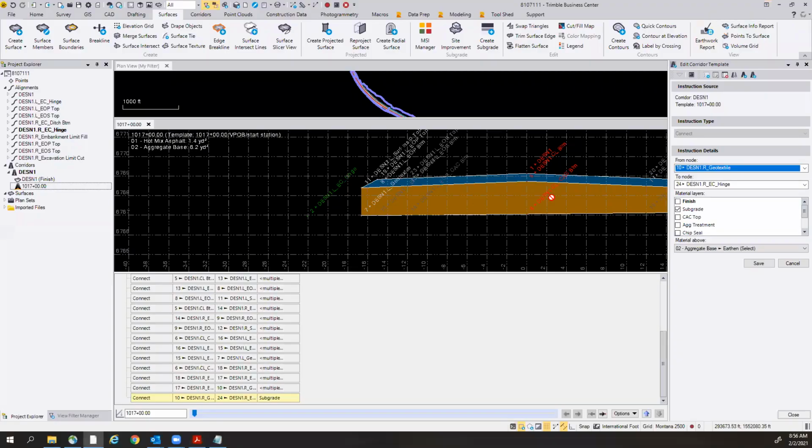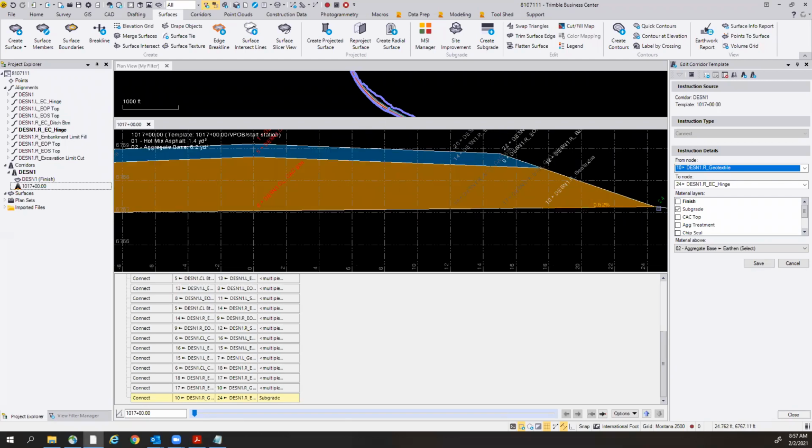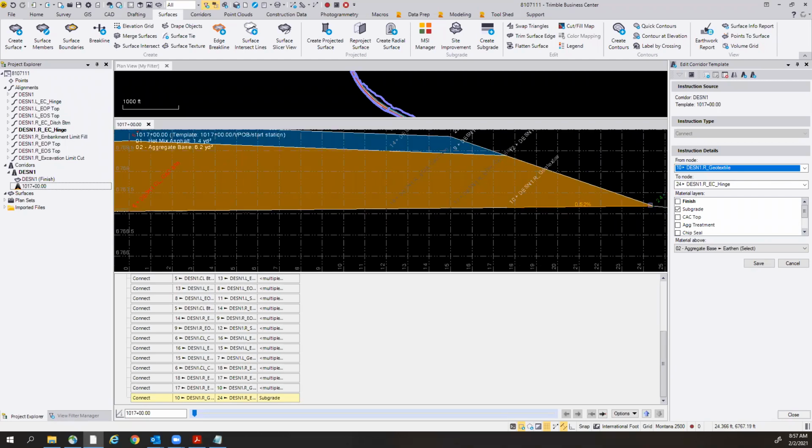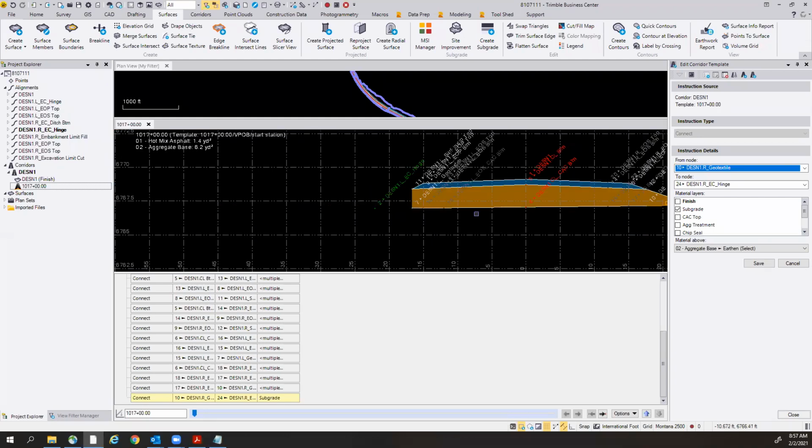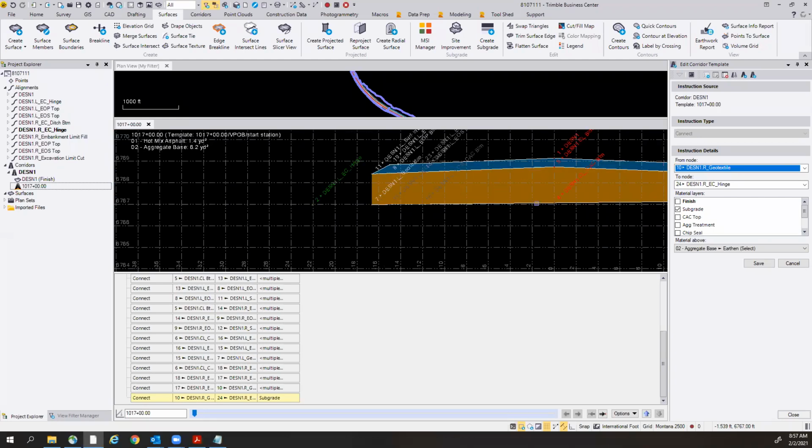And you could probably actually catch to any point on the subgrade because it's all a constant 0.5%, correct? Correct. You really could. You could in fact catch to this point if you wanted to, but yeah, you could even catch to the center line subgrade.